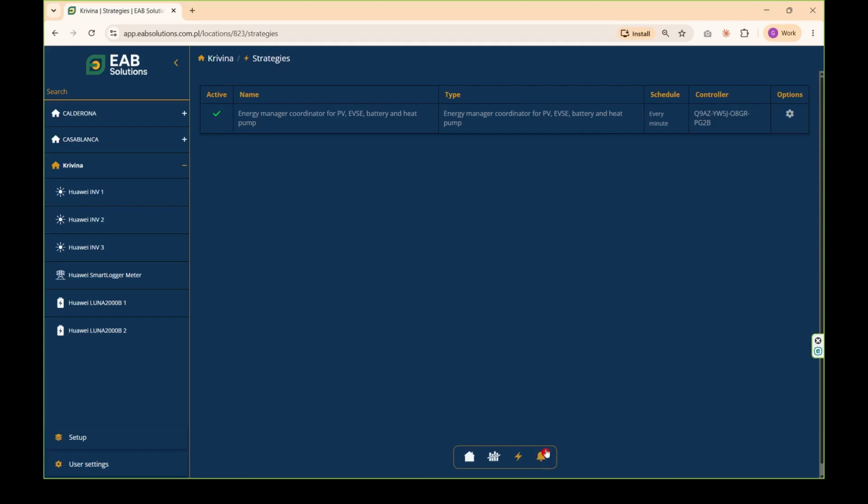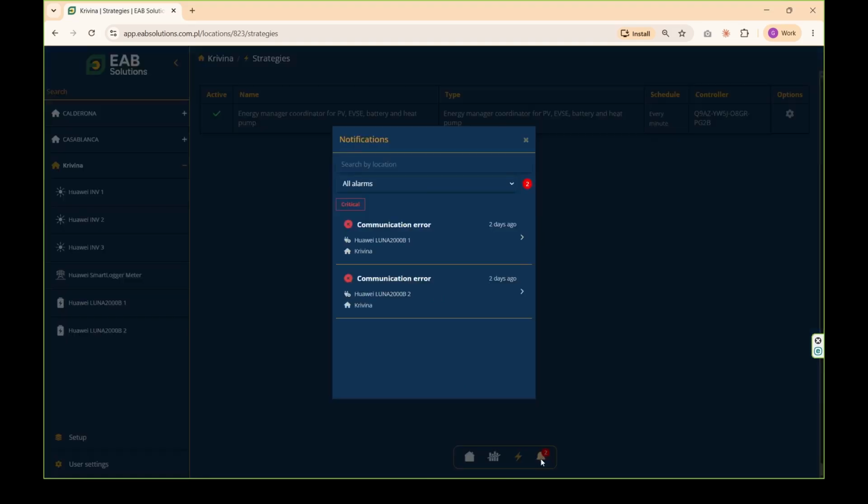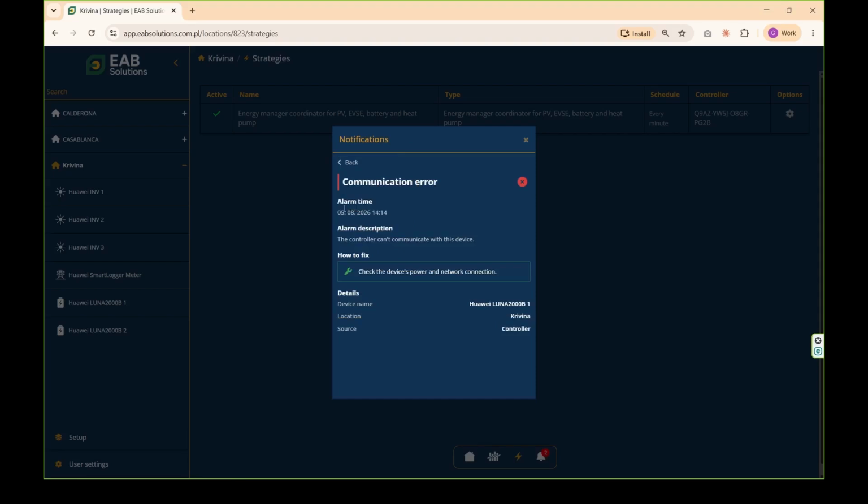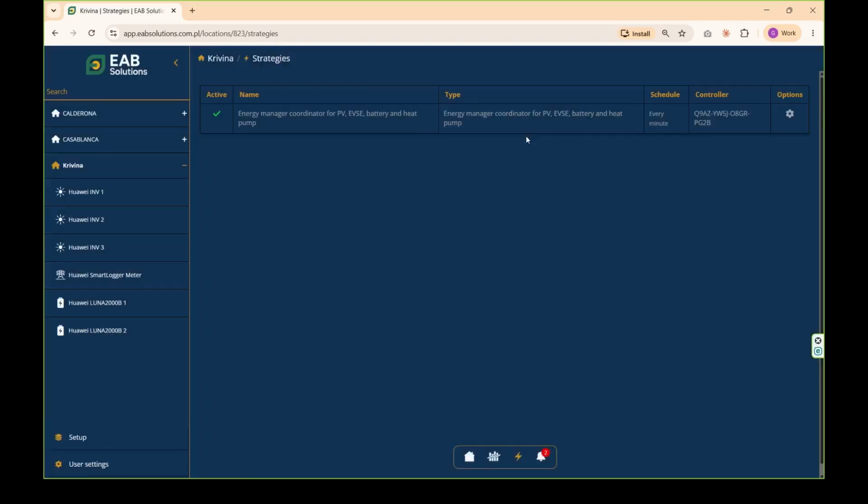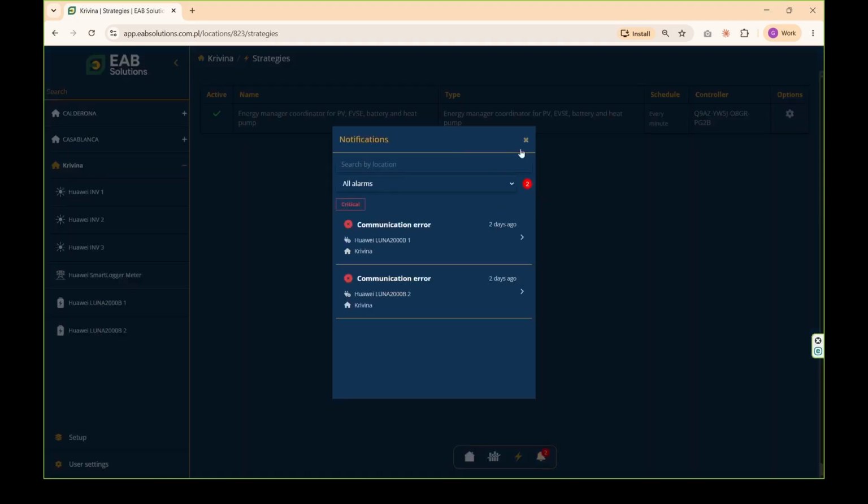And here, in a very simple icon, they have the alarms. If they see there's a message in the alarms, they see that 2 days ago, for example, there was a communication error with the batteries. And here they can click and see what time it was, the 5th of August at 2:15, and that the controller couldn't communicate with this device. In this case, it was a one-off error that resolved itself. They're small temporary communication faults. But there, the client can see perfectly whether there's any fault.